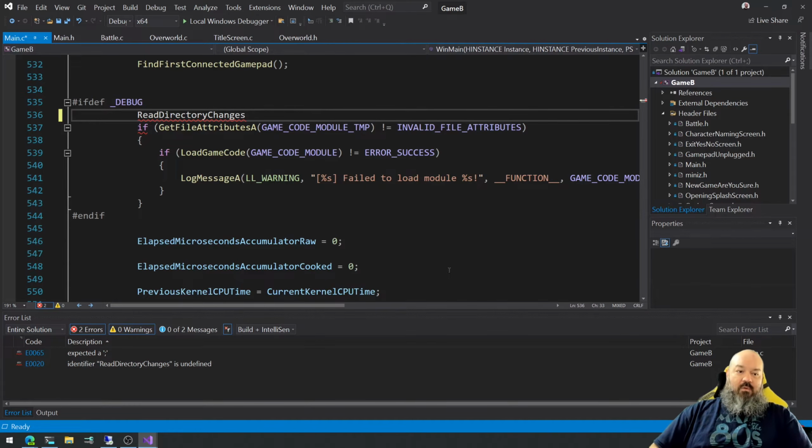But each time the function will give you only the things that have changed since the last time you called it. So that's a really useful API.